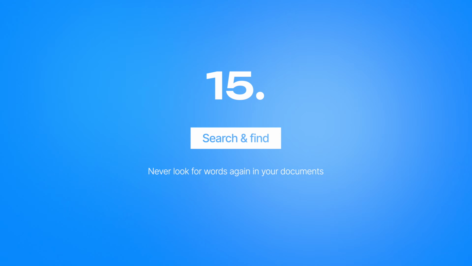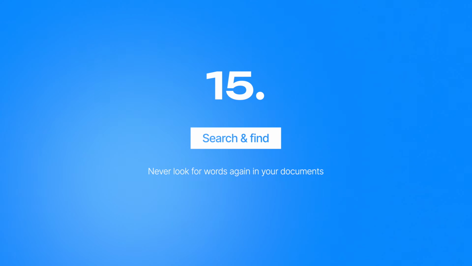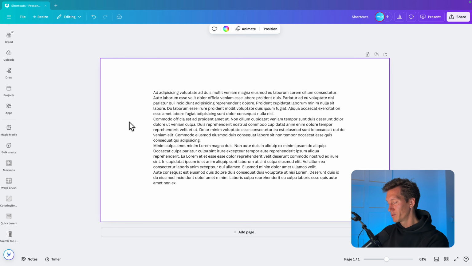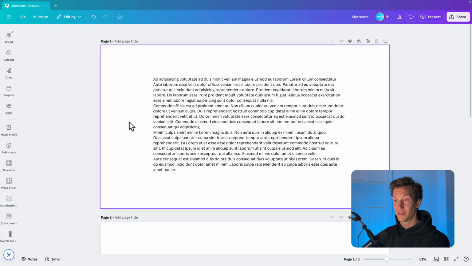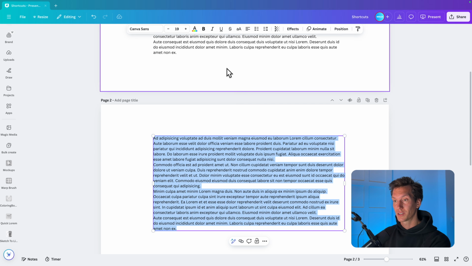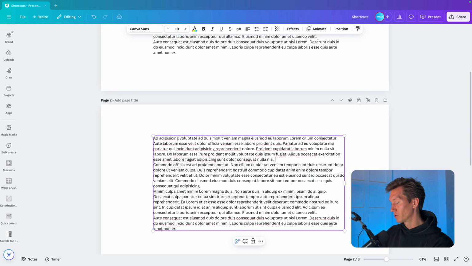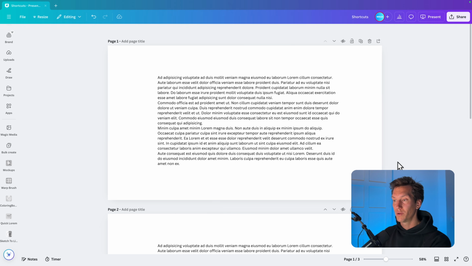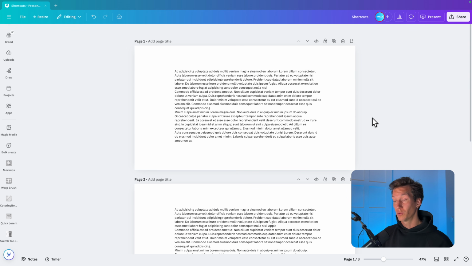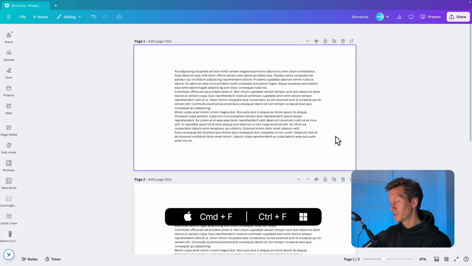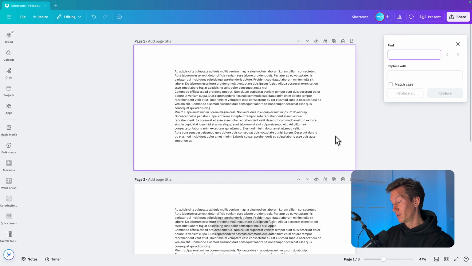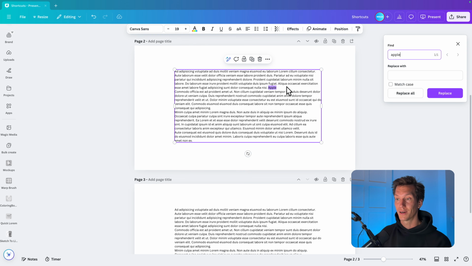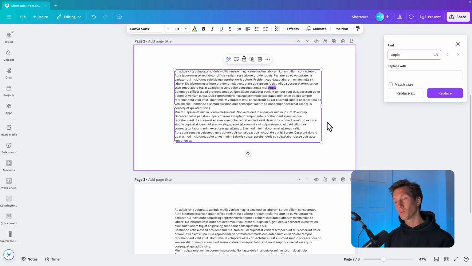Now for the next one, we're looking at Search and Find to find some specific elements in the presentation. What I'm going to do here is create some duplicates of the text items. Then, for example, on the second one here, I'm going to add the word apple, so we're going to look for that one. If we have an entire document with a lot of text and we want to look for a specific word, we can use Command F or Control F and type in our word apple, and it will highlight that in our entire document. In a small document, it doesn't matter, but if you have a few hundred pages with a lot of text, it can make it easy to find a specific word.